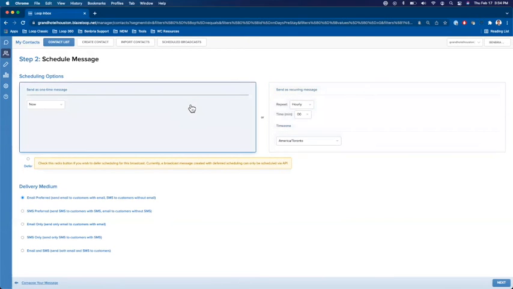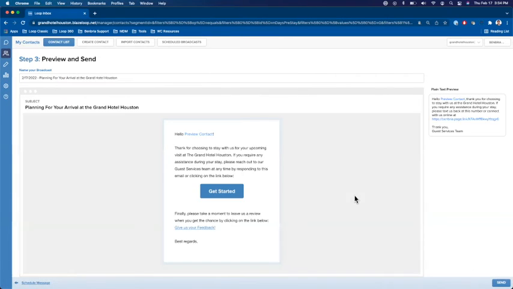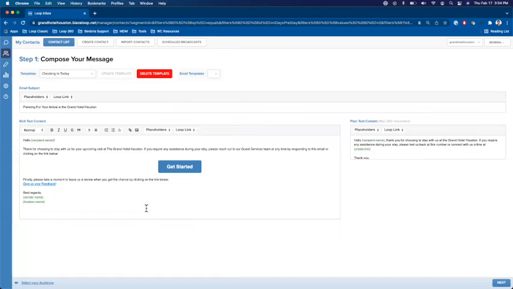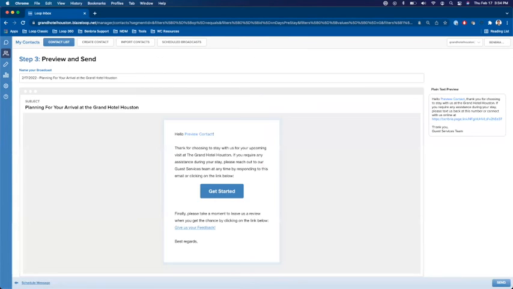In this particular case for the demo, I'll set this up to go out as a one-time message. And then of course, from a delivery medium standpoint, we have the ability for you to send the message in a variety of different ways, either via email or text. For the purposes of this, I will send an email, click next. And here is where we'll actually have the ability to preview the message that will be received in the event that we see any errors or any typos that we may wish to correct. We can simply navigate back a couple of screens, make our necessary edits, and then continue onward. And once we're satisfied with the message, we can simply click send.